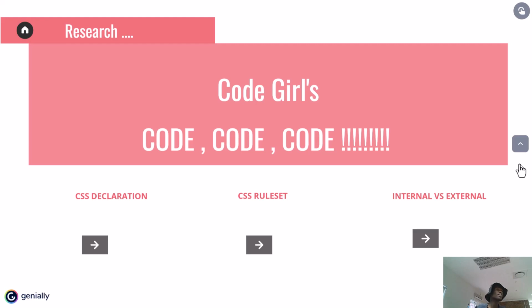That is... You see those braces? The opening and the closing? They are called a declaration block. Right. You understand that part?